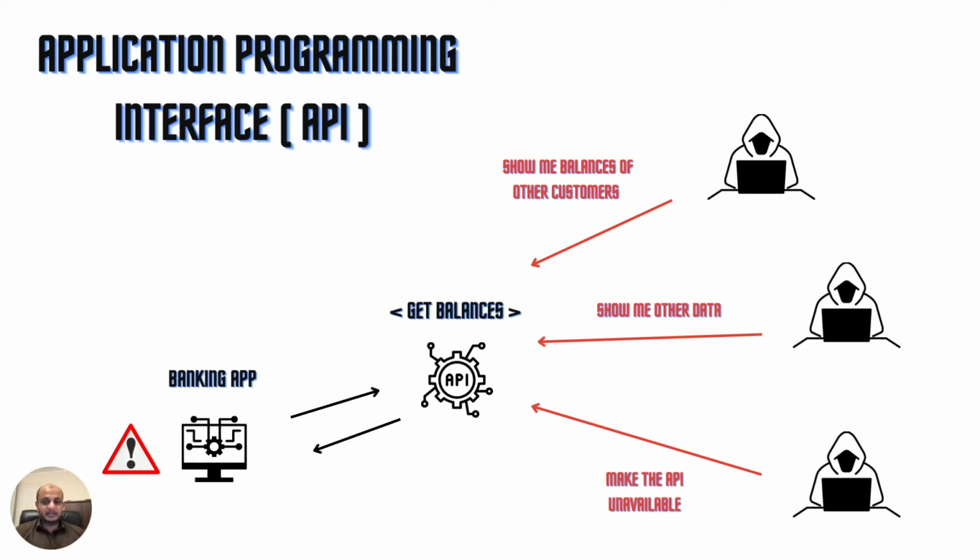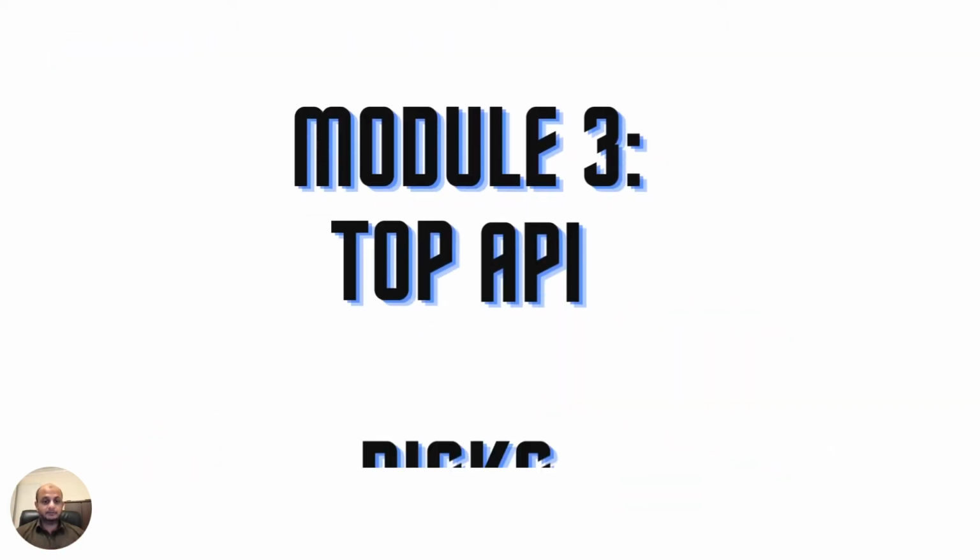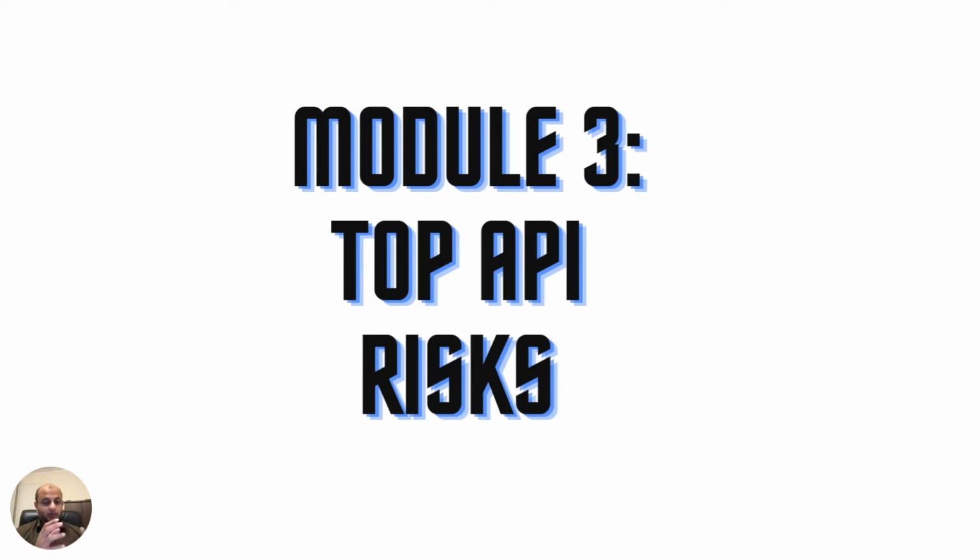Mostly the APIs are publicly exposed, right? And usually people can access them. That's why they become so dangerous. And people do not give them the importance they give, say, your web applications or other things. That's why APIs are so important. So I hope you understood, guys, why I'm focusing so much on APIs and why I believe there is not enough security awareness about API security risks. That's why I'm taking the time to explain it properly. So let's talk about API risks. Now I talked about why APIs can be so risky. Let's go step by step.